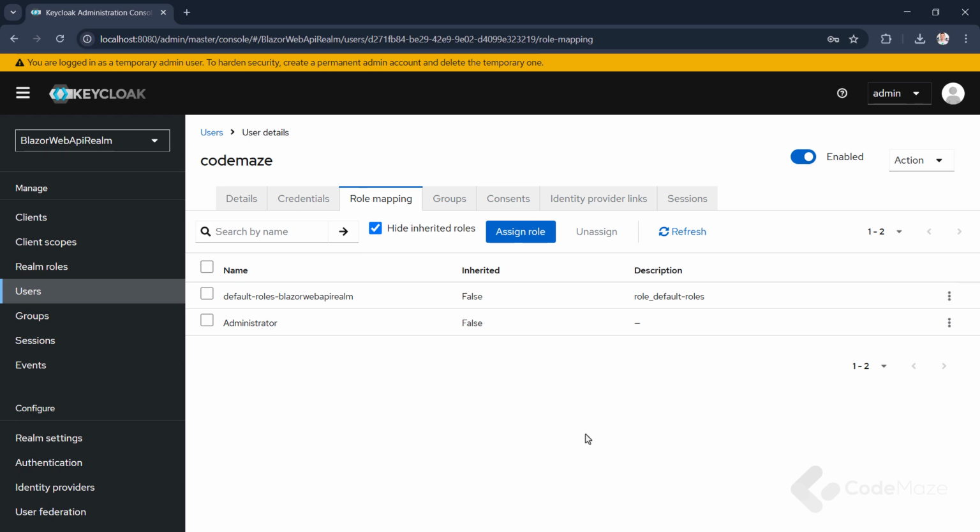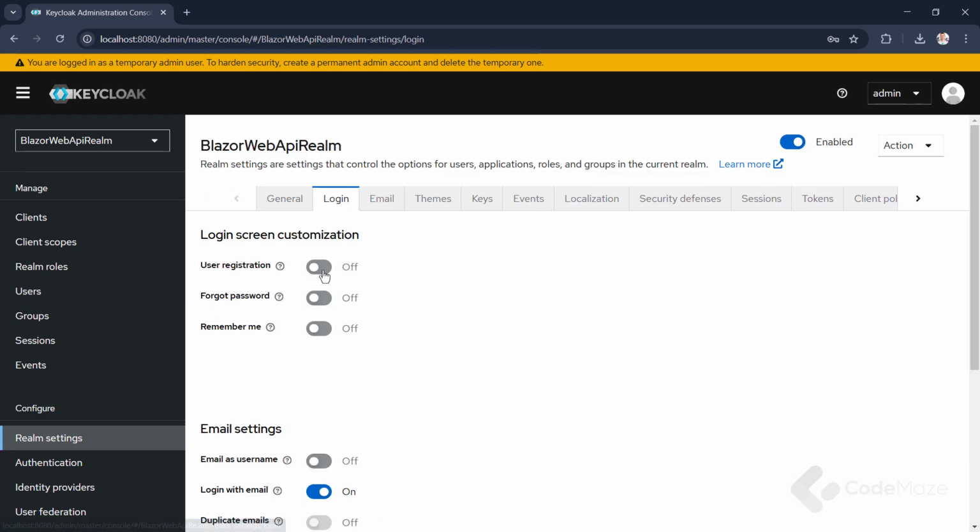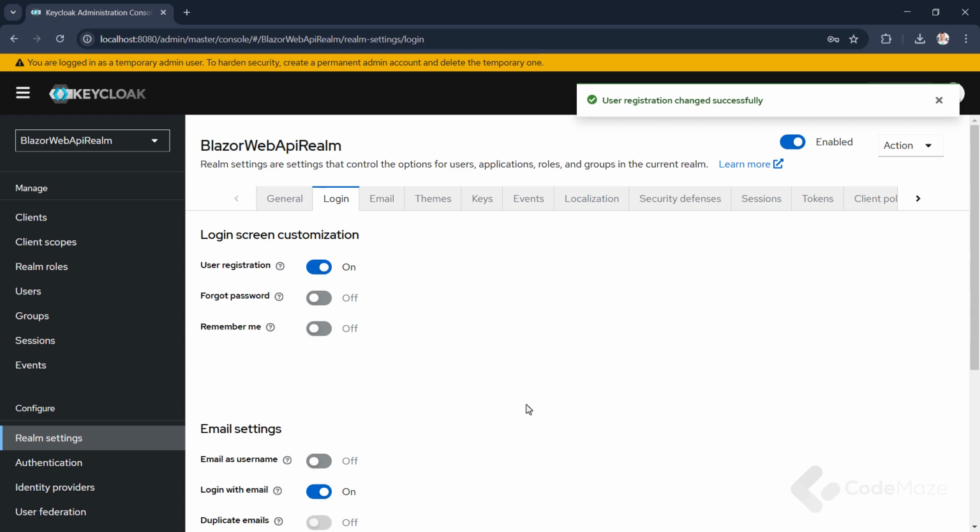Now, what I also want to do is to enable new registered users to get a role assigned automatically. To do that, I need first to enable user registration. By navigating to the Realm Settings menu, let's open the Login tab and set the user registration box to On.